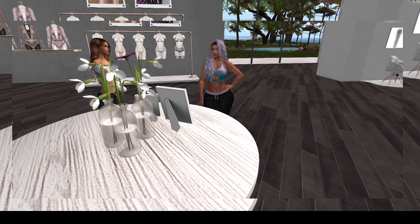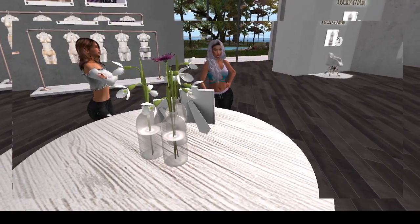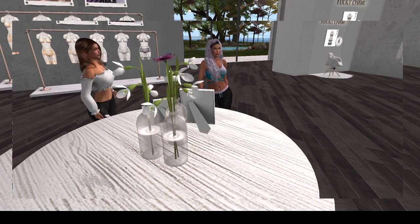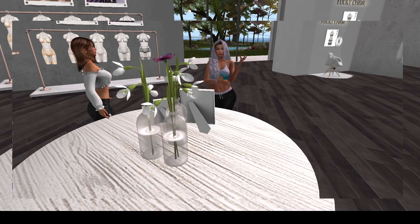Okay, so that's the same thing with the letter boards, right? When it says we're looking for somebody with the first name that starts with whatever. So yes. You have to have your tag on. Yes. And then you just either click on it, sit on it, whatever, right? Yes. Oh, so I gotta do some of that stuff.